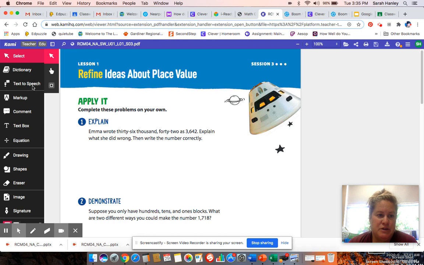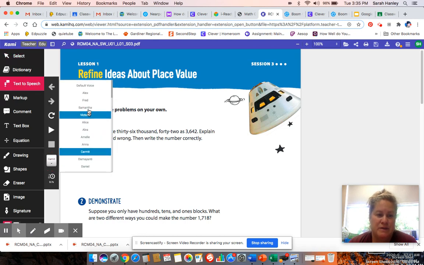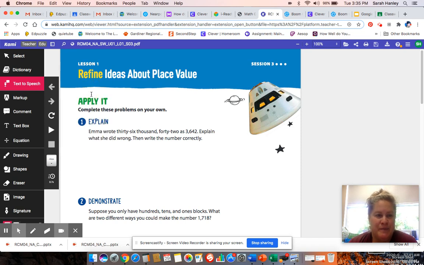The text-to-speech option is great. We learned that the students don't have as many voice options as I do. So they don't have as many choices, which is actually a good thing. And we learned that if we click in front of our text, that voice will read whatever text we want it to. And then we have to be ready to click stop when we're ready for it to stop to do our work. We also learned that if we don't click in front of our text and then stop it, it'll read the whole thing. I mean, it will read every little word, every little number.